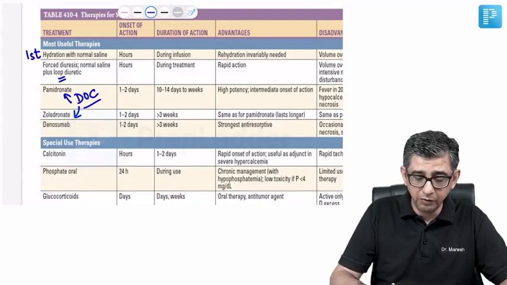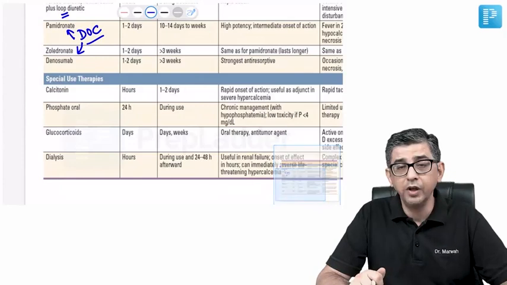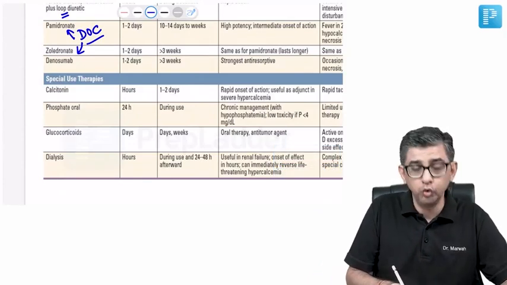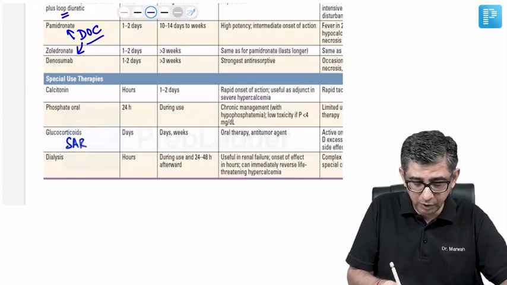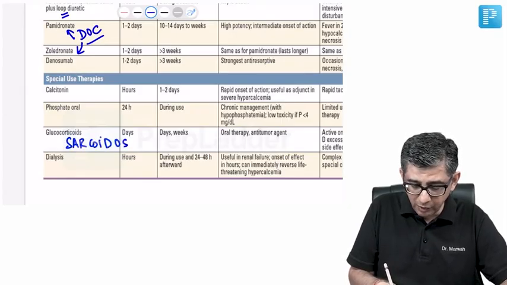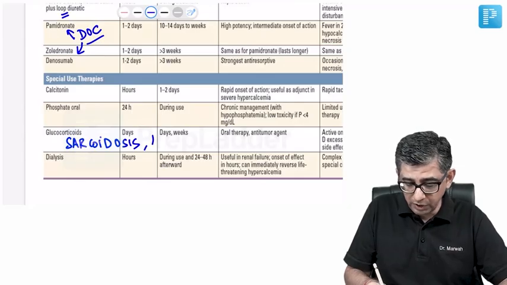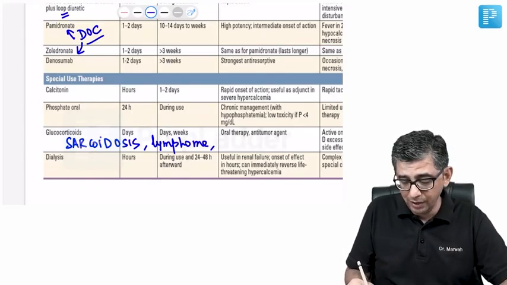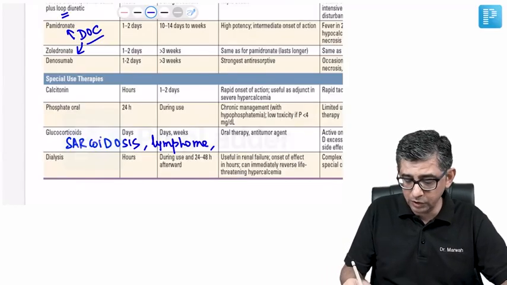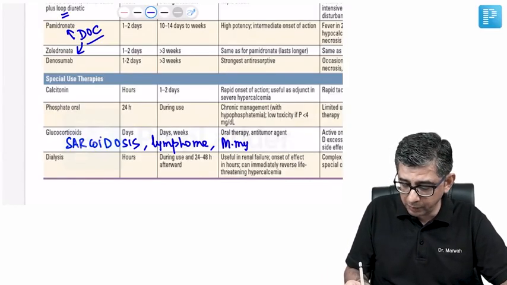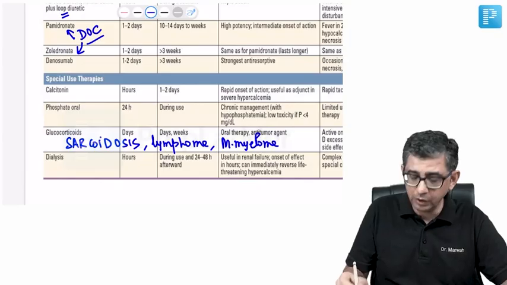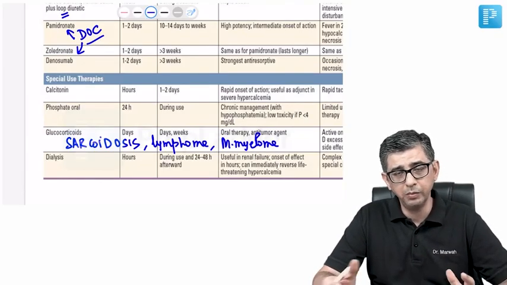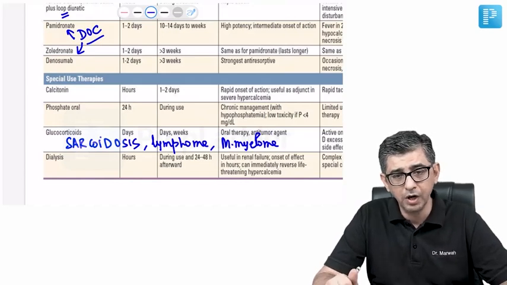Other approaches which are available with me are calcitonin nasal spray, then phosphate, then hemodialysis and glucocorticoids. And where do you usually use glucocorticoids? I can use the word steroid responsive hypercalcemia. Three standard examples of steroid responsive hypercalcemia are sarcoidosis, lymphoma, and then the third one is the topic of our interest, that is multiple myeloma. In fact, for the multiple myeloma topic, I would like you to go back to the drug of choice list. Dexamethasone and bortezomib are two molecules which are primarily used.